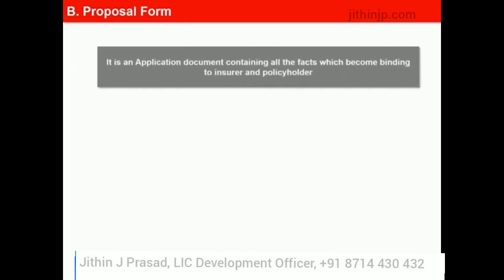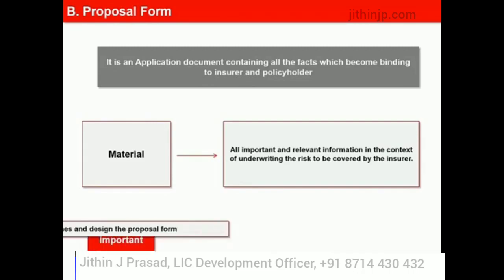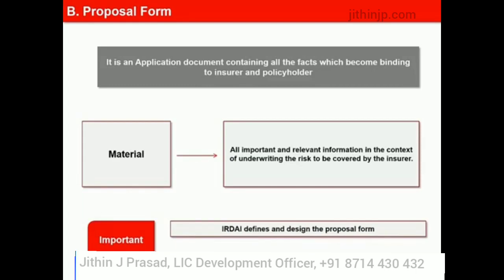Next is proposal form. It is defined as an application document which contains all the facts that are binding on both insurer and policyholder, and failure to appreciate its contents can lead to adverse consequences in an event of claim settlement. Material for the purpose of these regulations shall mean and include all important, essential, and relevant information in the context of underwriting the risk to be covered by the insurer. It is important to note that IRDAI defines and designs the proposal form, whereas the content of the form is left open to the discretion of the insurance company.